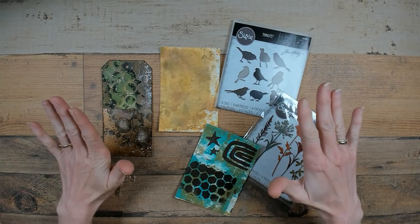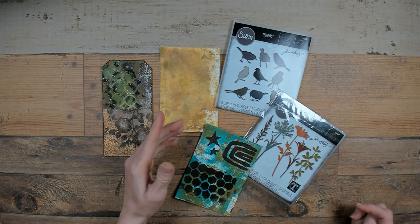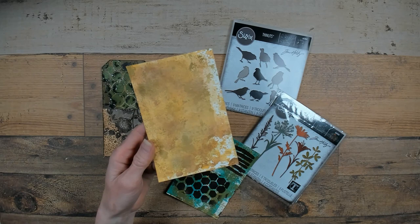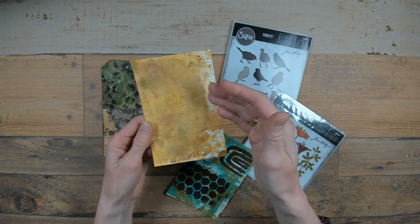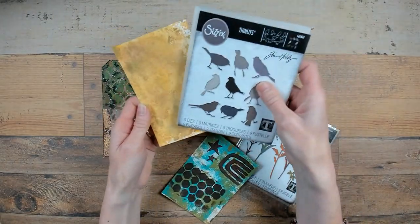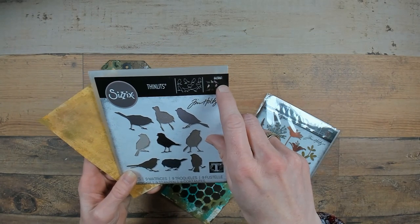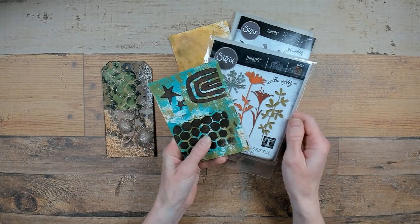So I searched in my stash for some nice die cuts. Because we have those leftover papers, it would be nice and also very handy to cut out some kind of shapes. For now, I have chosen this paper out of our stash. I do not know if this will definitely be the one that goes through on the project, but it's just to get started and see what I like or do not like. I'm going to cut out some little birds out of this die set. It's from Tim Holtz and Sizzix, and the number is 665861.